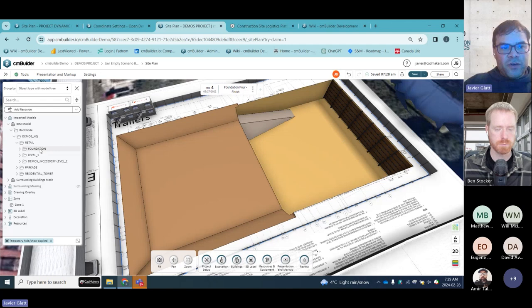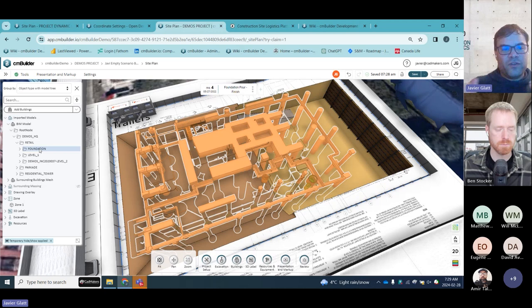Now, we have ways to reorganize the tree as well. So if the tree's a mess, which often is, unfortunately, you could reorganize that stuff. I won't show that here today. But you can reorganize your IFC attributes and these type of things. Or in Revit, I believe we're adding the same thing. Revit's pretty new, so I actually don't know how it works exactly yet. We just launched it a few weeks ago. But my assumption is it works the same way. Actually, I think it does work the same way.